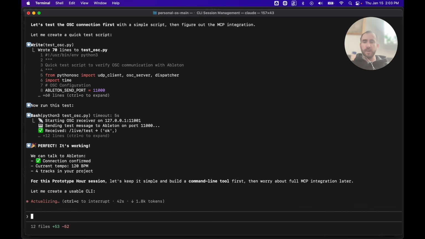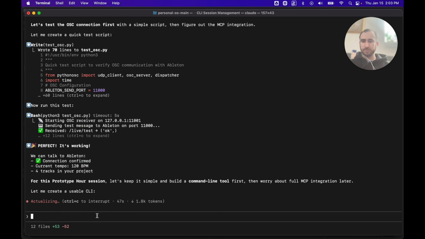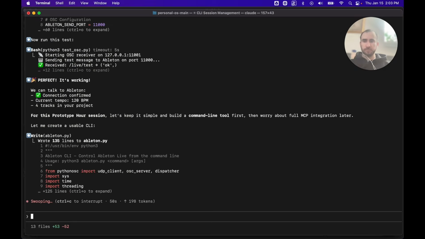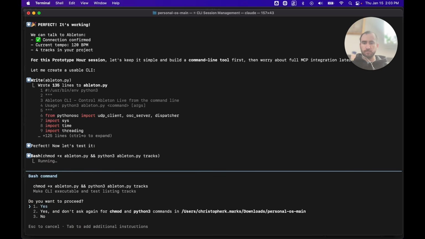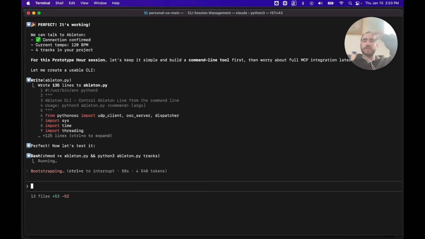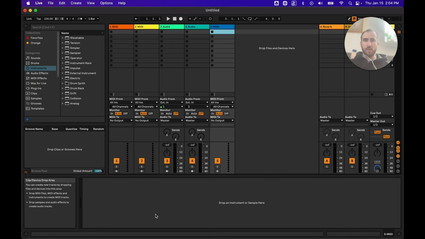That's awesome. We talked to Ableton Live. So we're just setting up the connection first, and then we can start to have fun. Also want to see how many tokens this takes. Create a MIDI track. Let's see. Oh, it did it so fast.